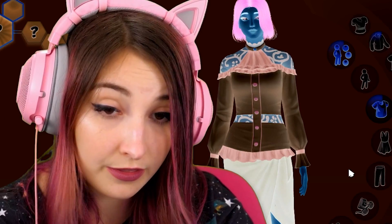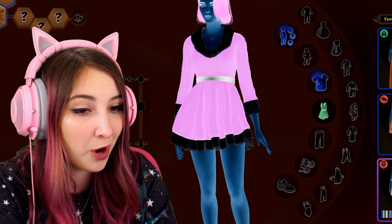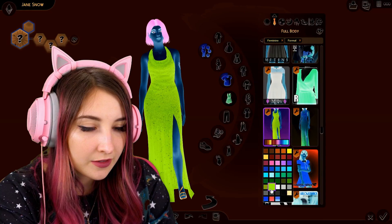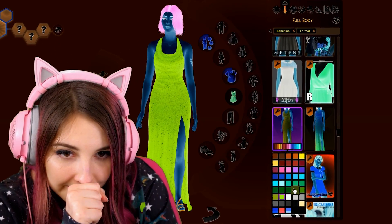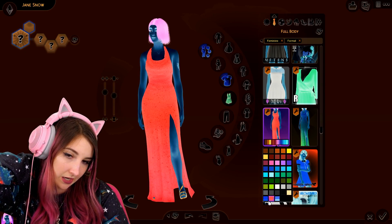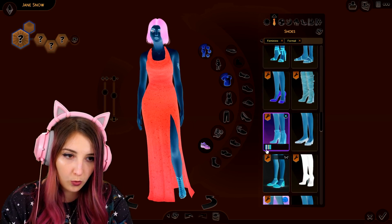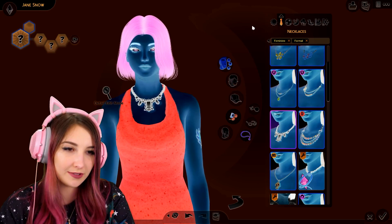For formal wear — what on earth? Let's try a different approach. I know that's Santa Claus, I would know it anywhere. Why is that lime green? Why are some of these two colors? What does that mean? Oh, that looks fancy. Let's give her some nice heels — oh, I kind of like those. And some jewels. Beautiful.